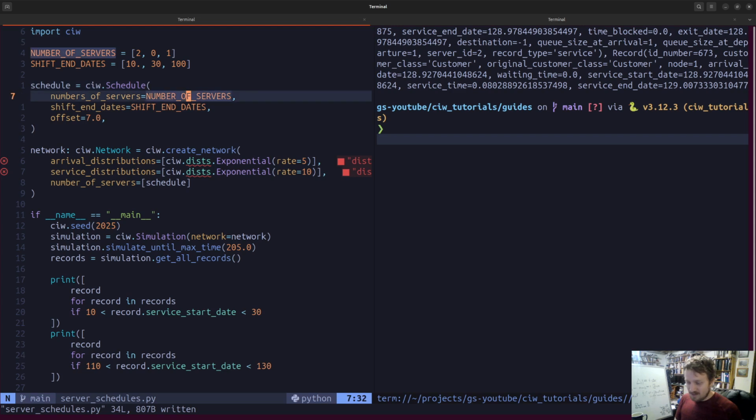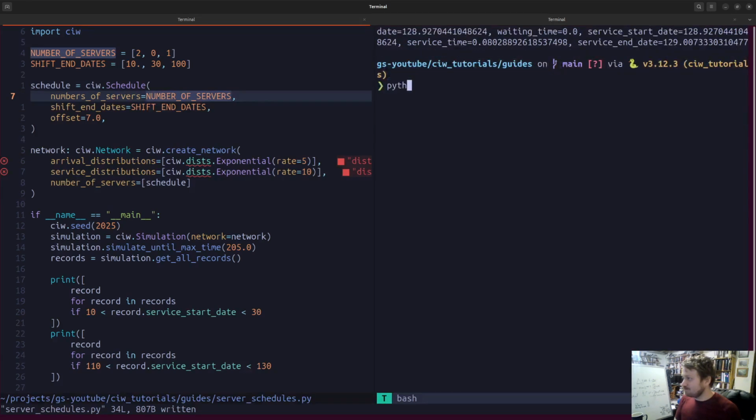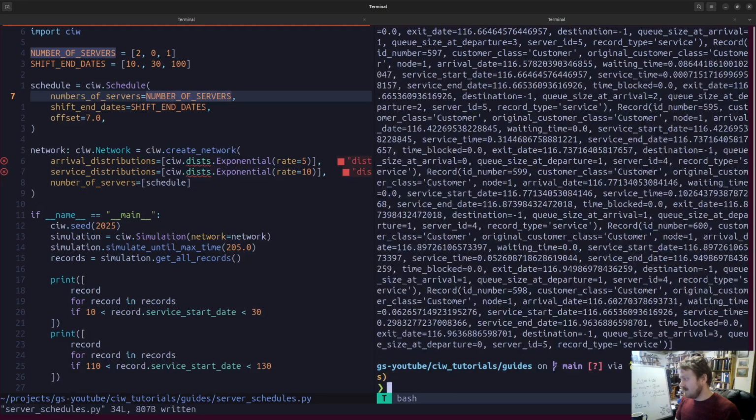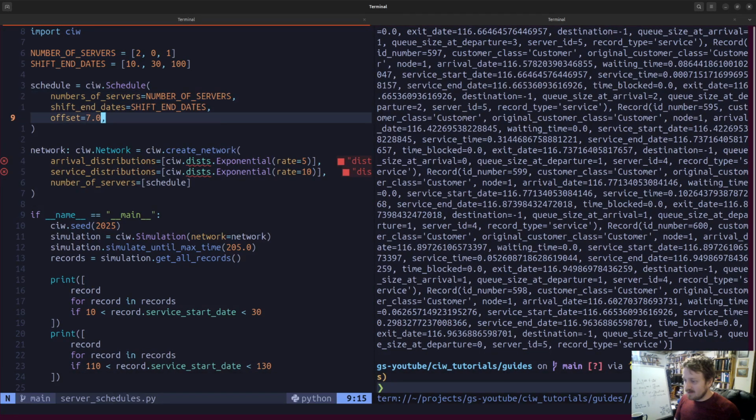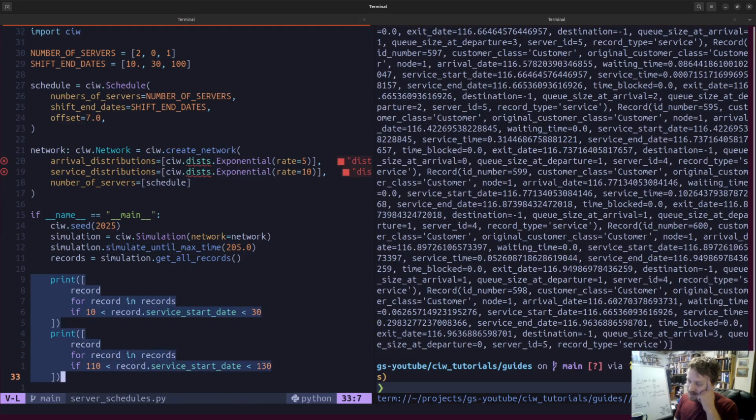So let's just run this real quick. And there it has run, and we have violated this previous assumption. If you watched the earlier video where we went through this code, these print statements should give us empty lists. You can see here that they didn't, and it's because we've offset things that now the times are different.